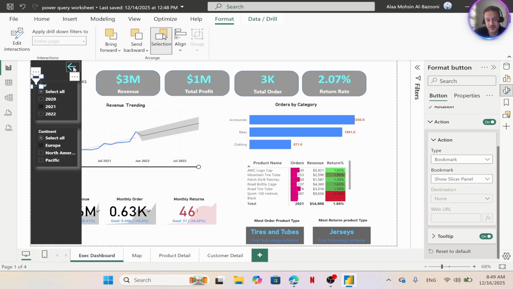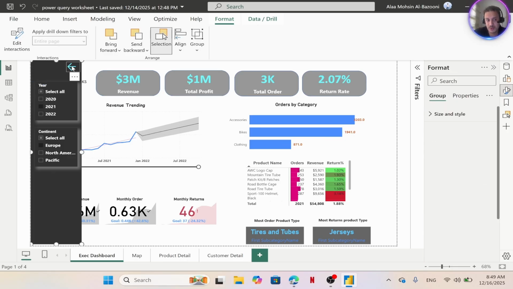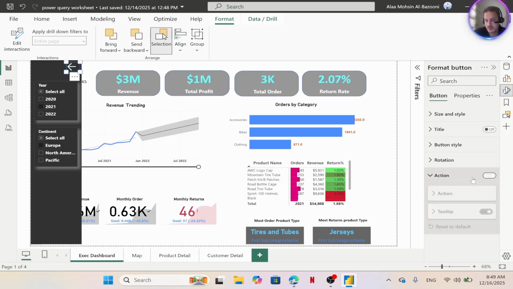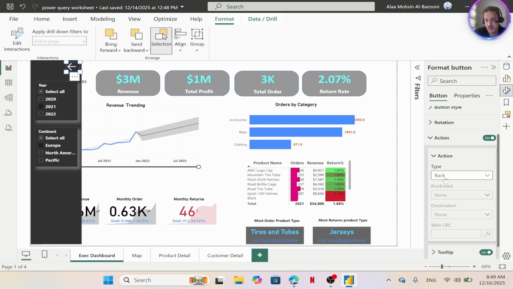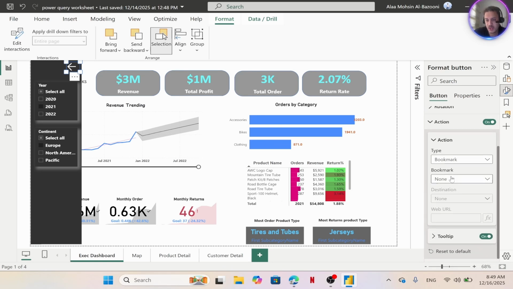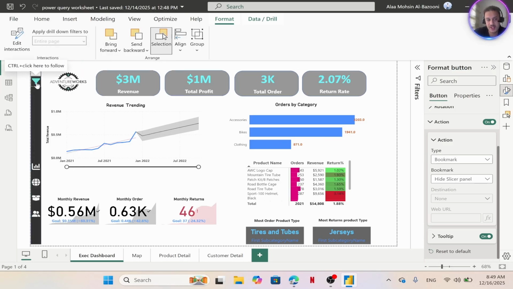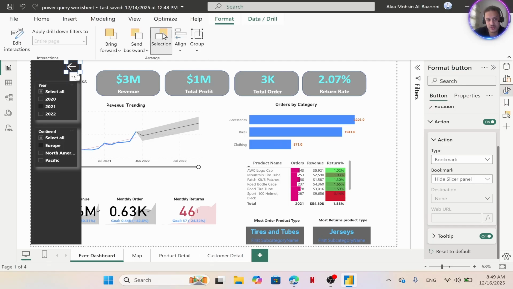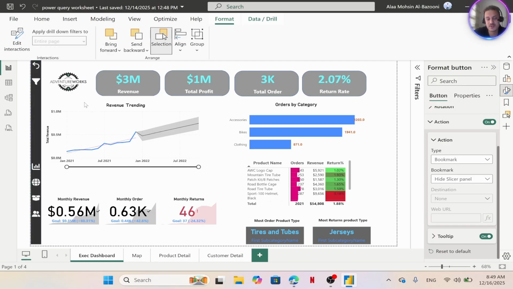Now we need to activate this arrow, double click, go for action. This is bookmark, and this is to hide slicer panel. So Ctrl with your keyboard, press is hide, Ctrl press is show, Ctrl press is hide and show.